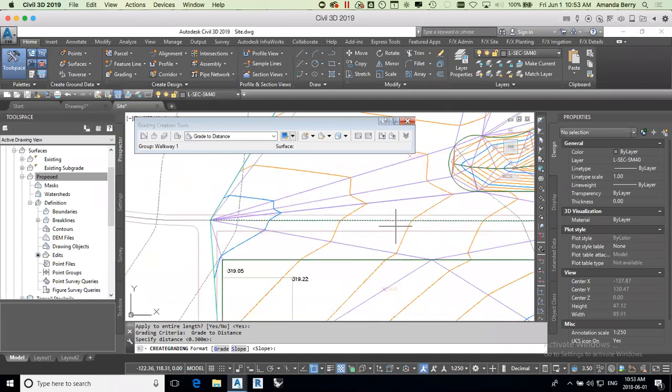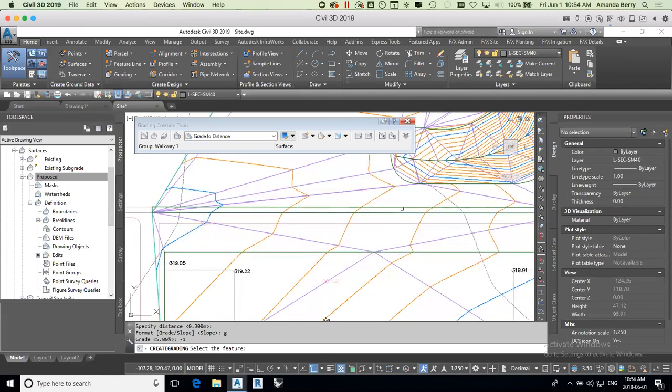Now it's asking me what slope or grade I want. I actually want grade. Grade is percentage, and that's what I normally deal with. So I just want, say, a 1% slope down. For down is negative, and I want to slope down from the soccer field. And I'm going to make a cross slope on this. And so that's added in, but it's not added to the surface yet. I'm going to do the other side first.